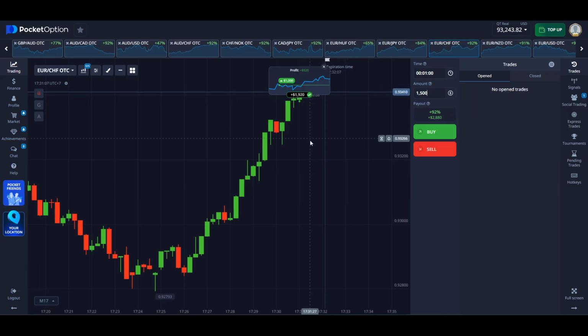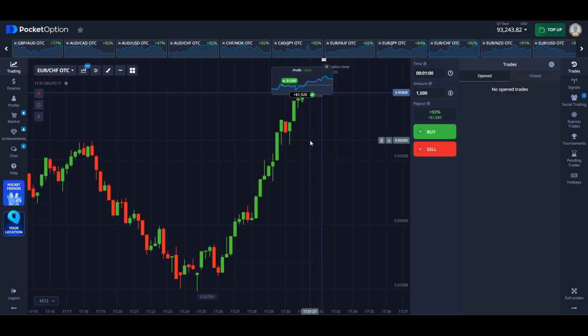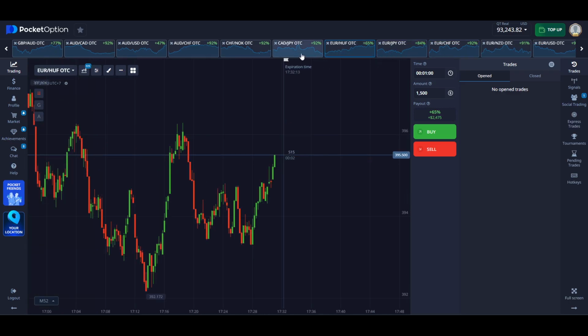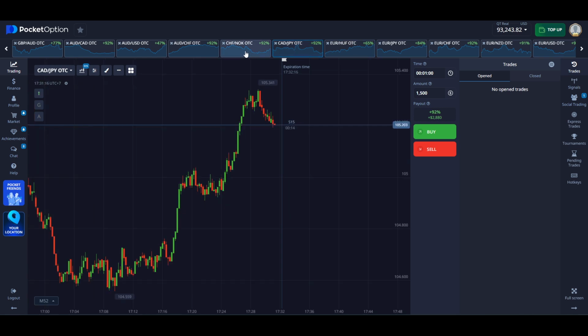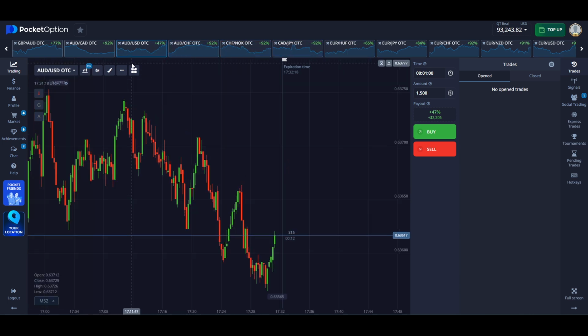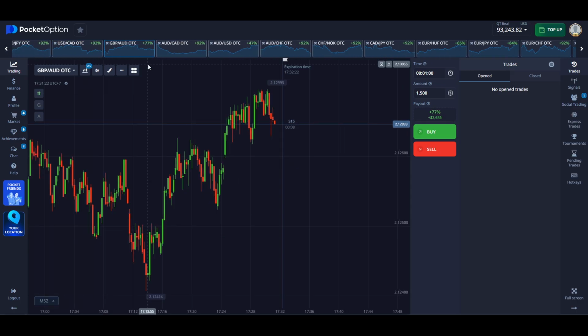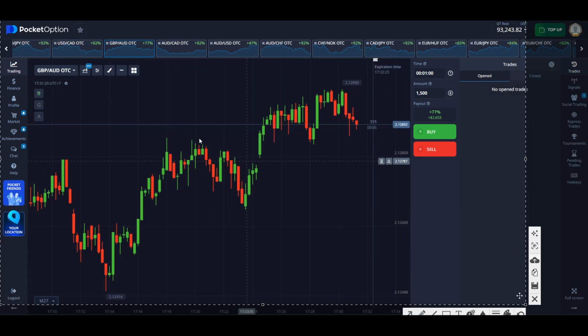Let's open the next trade for $1,500 and see which currency pairs are worth choosing. The most important thing to understand is that all these markets can have very unstable movements, so we need to pick pairs with good movement. But right now, by the way, all the currency pairs are showing good movement. I can't even show you an example. The only thing we can observe are these kinds of gaps.